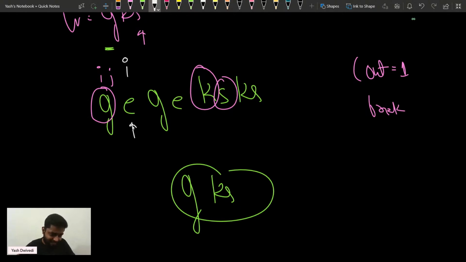Is this ith character, that is e, the same as the very first character of w? No. So okay, let's move forward, my i will move forward here. Then my i will move forward here. Now when my i is here, it is the same as the zeroth character. So I'll say okay, let's start a j loop.